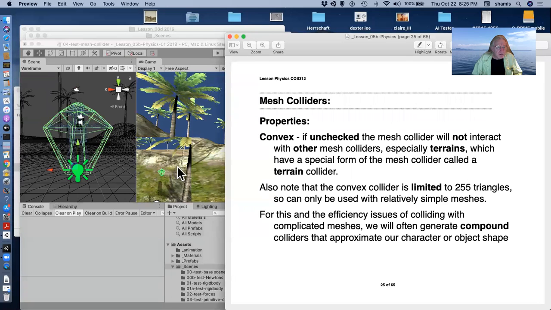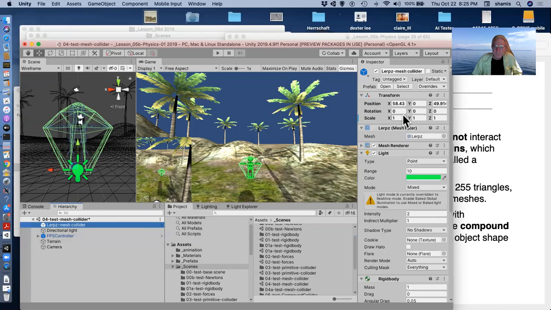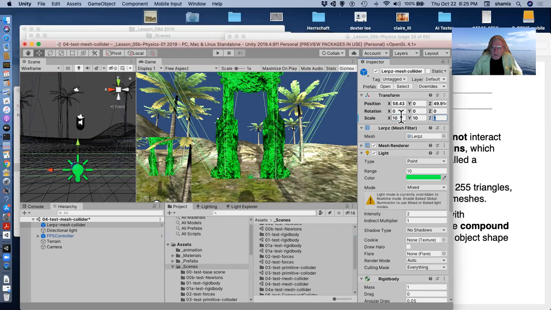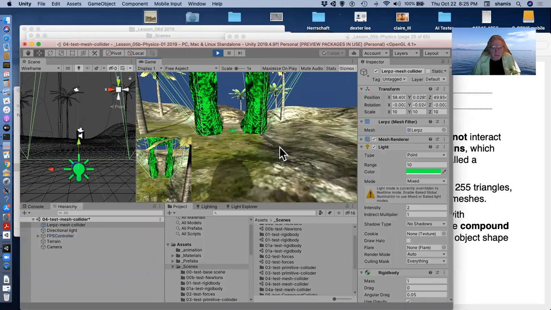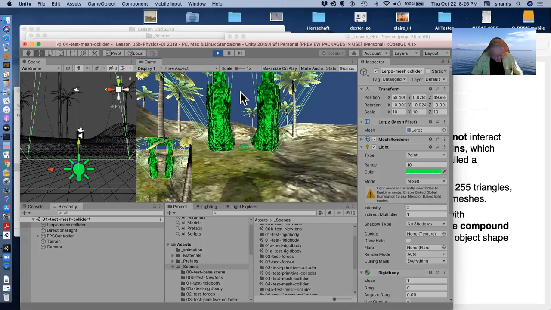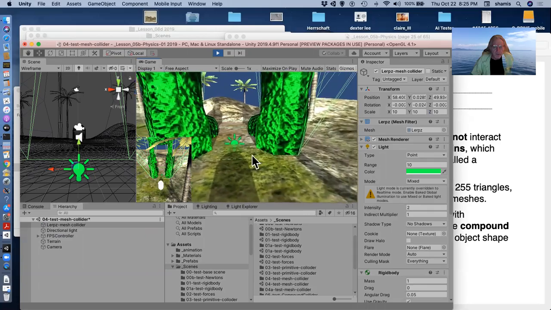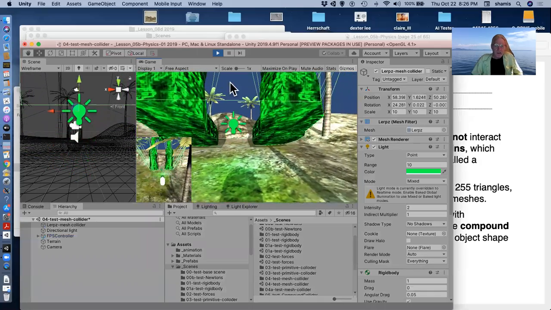Now, let me show you an issue of scale here. Let me take my LERPS, and I'm going to blow him up. I'm going to make him big. And so now I have this giant LERPS, and he still stands there, no problem. But if I try and run through the arch made by his legs, because he has this shrink wrapped convex collider around him, if I try and run in between his legs, he falls.